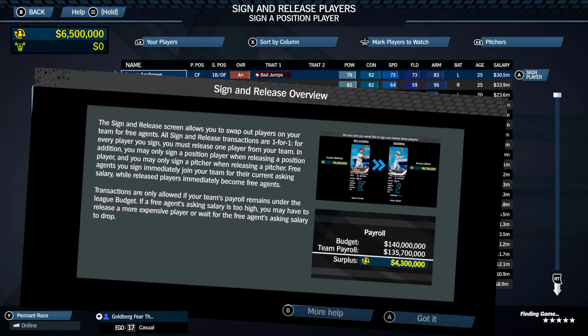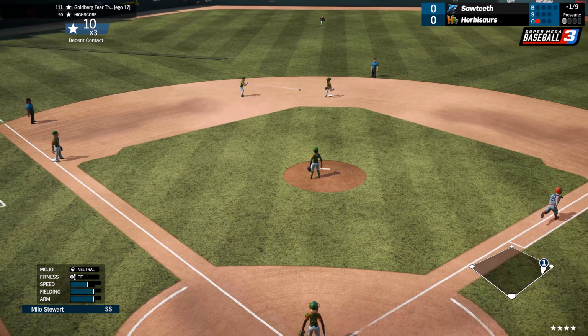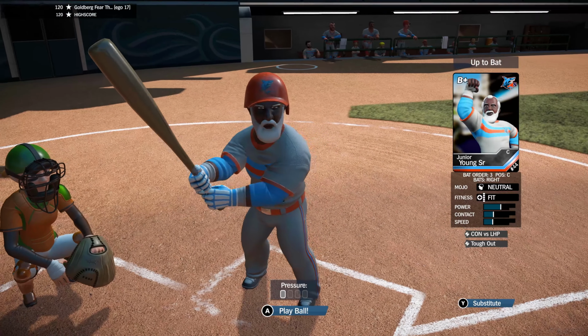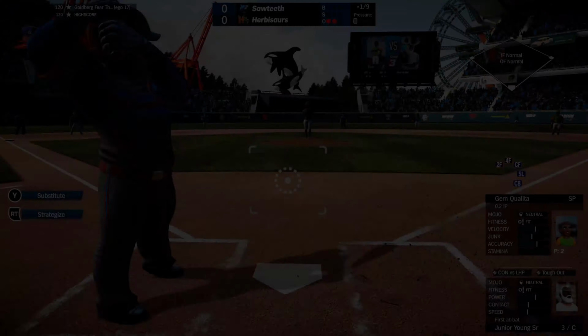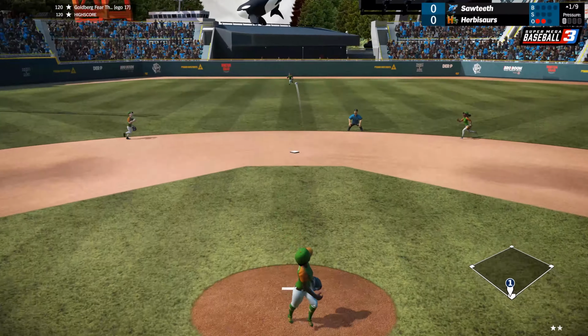There is also a Pennant race mode available, which I was not able to test out because nobody was playing at the time of this review, but it sounds pretty cool, and it does feature full cross-platform play, so you can play it with anyone regardless of which console they're on. Really nice addition. Or if you're really big into this kind of thing, you can create your own league, which allows for a ton of customization.